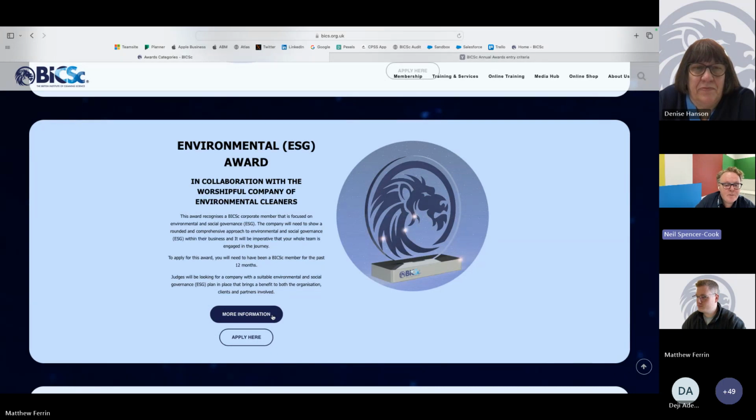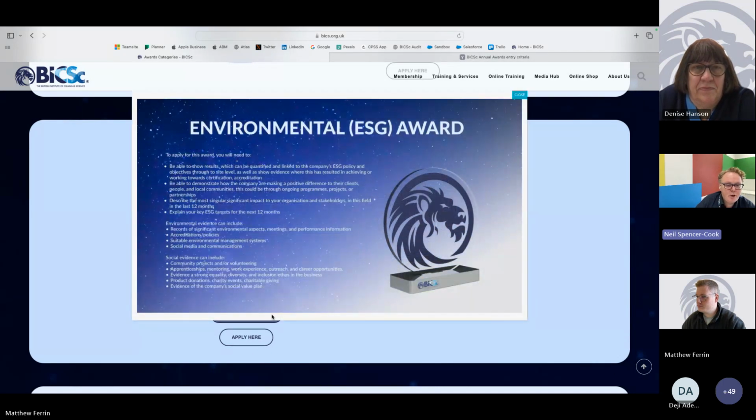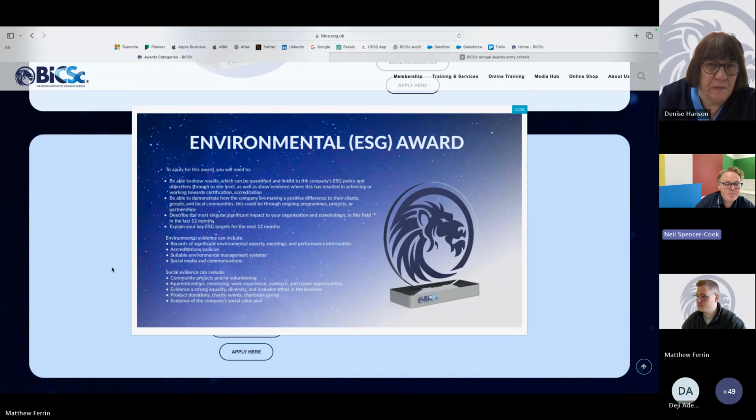If you click on that, you get a nice little pop-up that gives a bit more information. It takes into detail that you need to be able to show your results. You need to be able to describe a singular significant impact to your organisation. And it gives you ideas of what the evidence can include in terms of environmental and in terms of social.